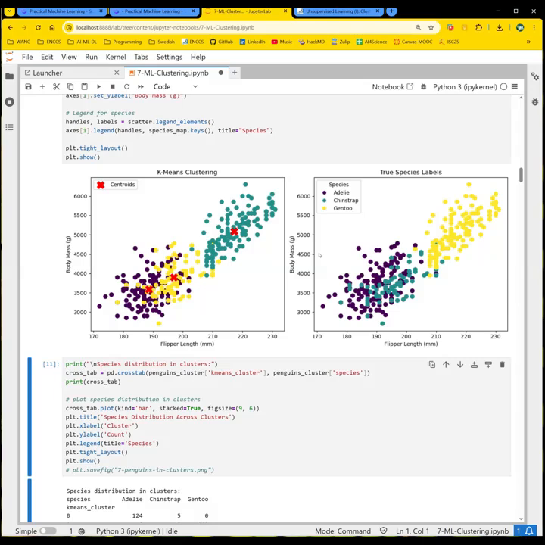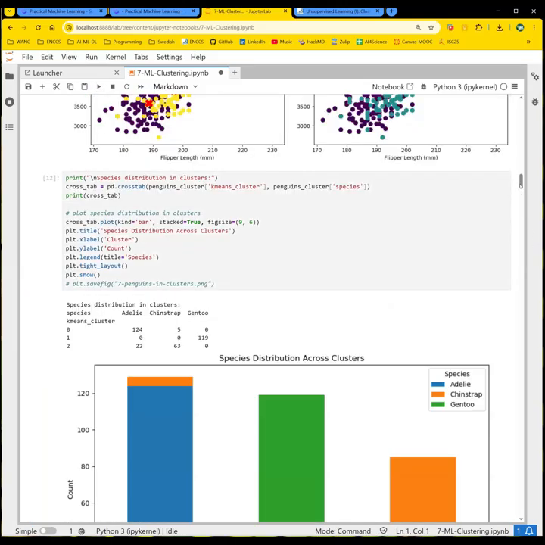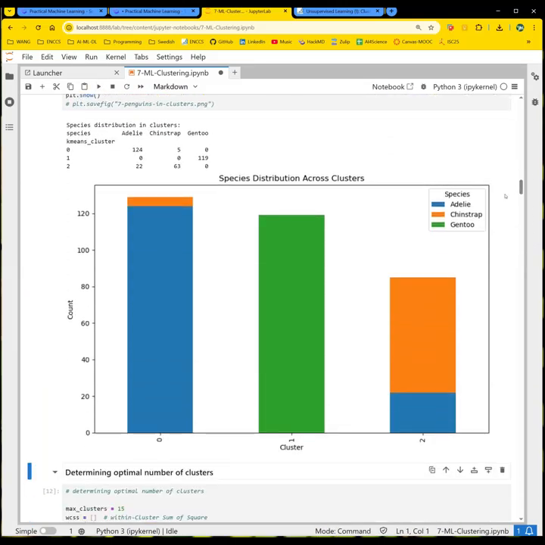So we can visualize another one about the penguins across this cluster using the crosstab method from pandas. Let's see the figure. Yes, this is quite clear.